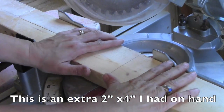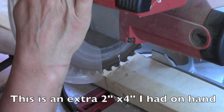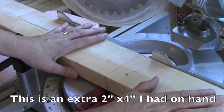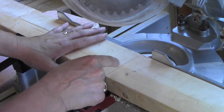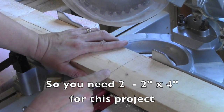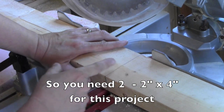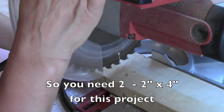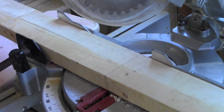When I get my board in position, I always like to lower it without the power on to make sure the blade is going to fall in the right place. This is the side I've measured, so I want my blade right next to the line on this side. You don't want to cut on the line because the width of the blade will take up a little bit of space and make it shorter. Always know which side you want, and always put on safety glasses.